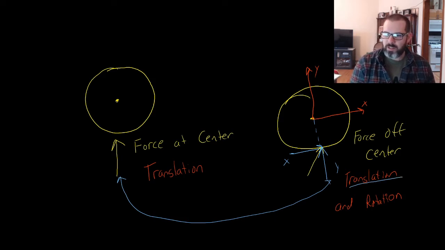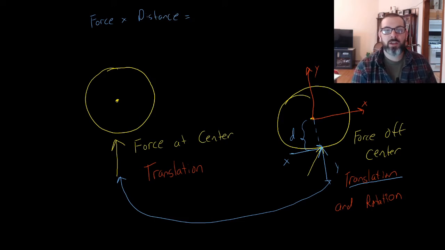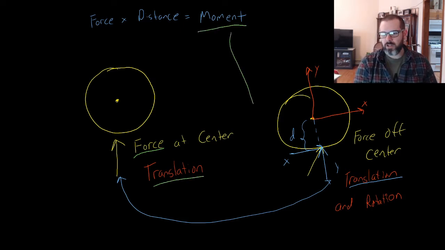The X component occurs in the same direction as the X axis, but has a distance here away from the center of the basketball. So when we have this force times distance, we created something we call a moment. What we learned, or what you can basically simplify from this, is that forces cause translations and moments cause rotation. And a moment is simply force times distance.